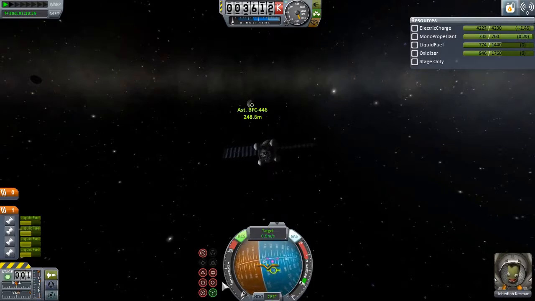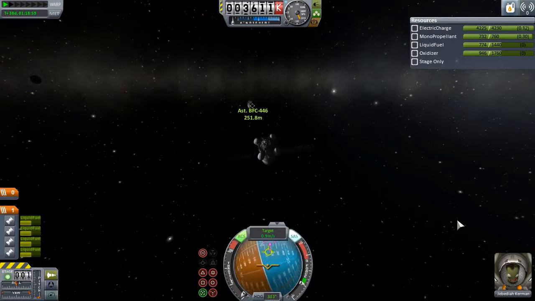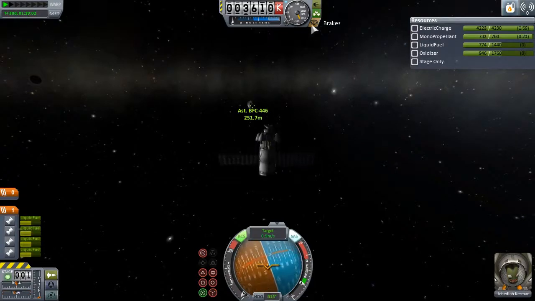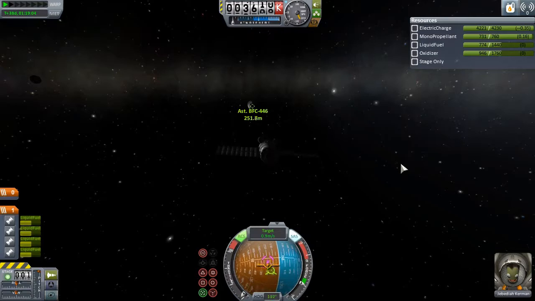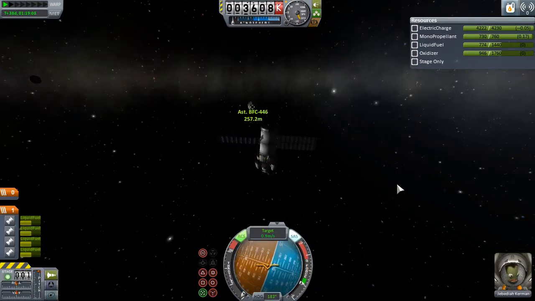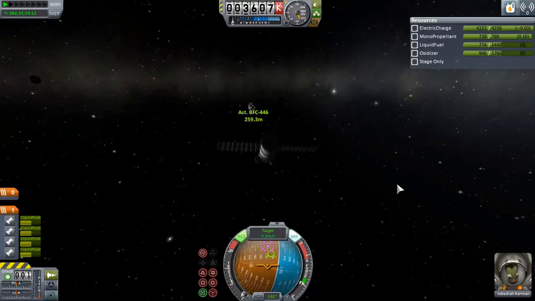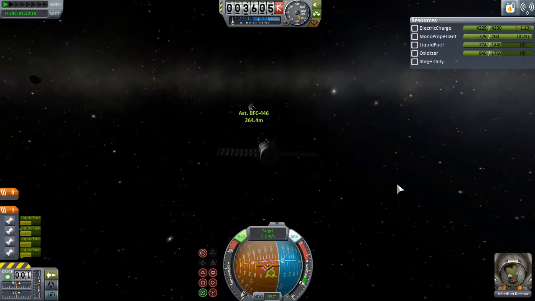Alright. Face the target. We're now slowly going away about 1 meter per second. We have lights on this? Doesn't appear so. SAS is not cooperating, it's way overshooting. Alright. We want to head towards it.